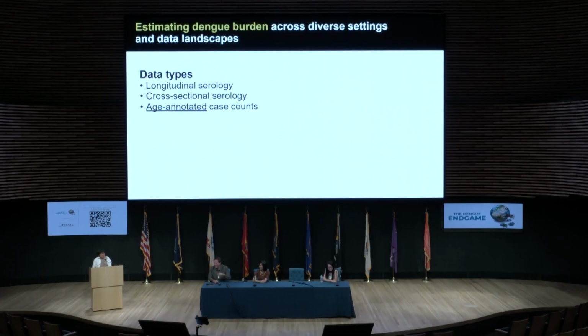So I have touched on the first nuance, which is the data type, right? We have 3 data types at least that are prevailing. Of course, we can add more and more types of data as the assays become available. Each of them has its own strengths and weaknesses, right? Yes, I did point to longitudinal serology. I did not say that we should not do them. They are super valuable, and we do them. And there are questions that are very hard to get at without cohort studies, but at the same time, the analytics will have to be more complicated, and we just have to accept that.